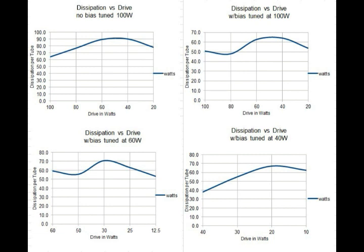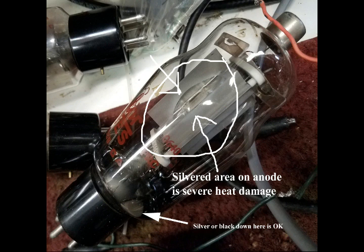I want to make one point perfectly clear about the life of the 811 tubes. We need to understand that we can't assign a certain drive power to the 811 tube or any of the amplifiers and say if you drive it with this amount of power versus this much, the tube life is going to increase. That isn't what eats these tubes up. The damage to the tubes is melting of the anode, caused by the plate dissipation of the tube. That's the DC input power minus the RF output power — approximately the dissipation that the anodes have to get rid of as heat.